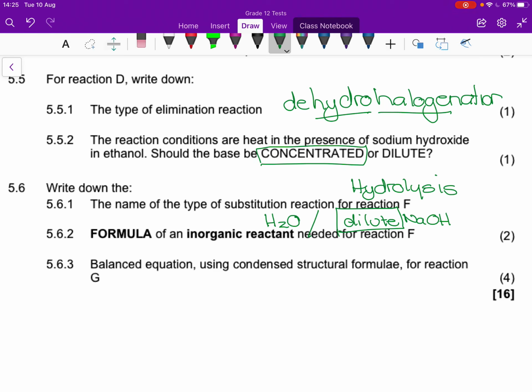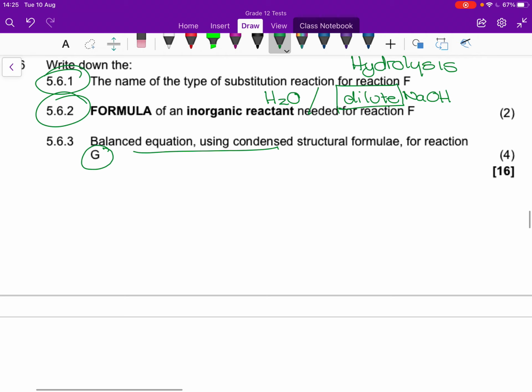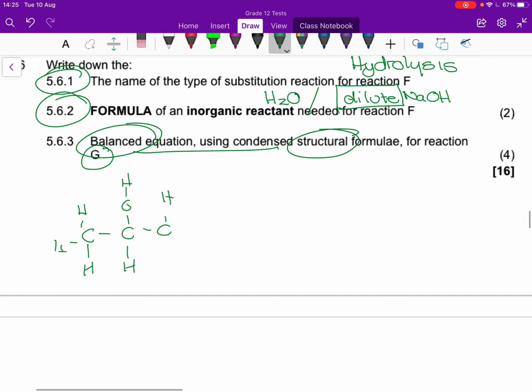Now be careful. These asked for F, and then I said balance the equation for G. G is this reaction. Alright? And this is what you did. You went, okay, I've got the alcohol. So I know it's OH. And we went fine. I've got a balance. And you saw balanced and you saw structural. And you went, okay. Alright. And it's going to hydrochloric acid. So it needs to be HCl. And then we're going to have CH3, CCl, CH. And you do this.